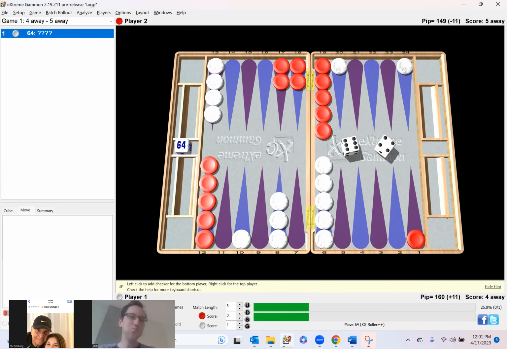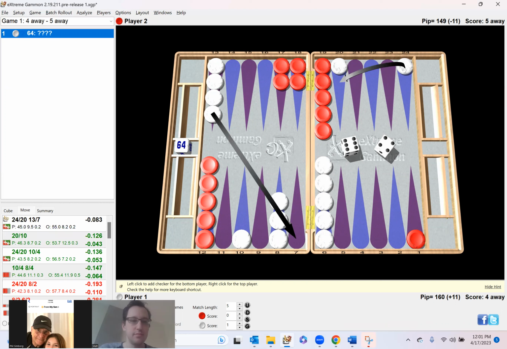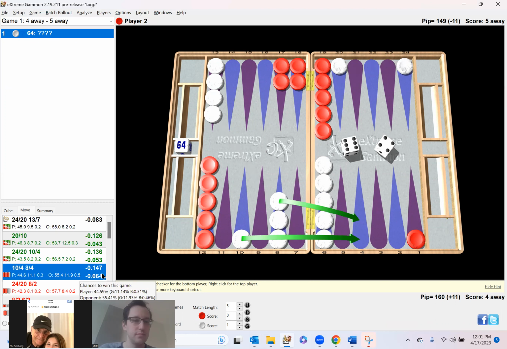So extreme gammon right now is playing this game out over 700 times. It's a little complicated, and it's going to say what the right play is just from raw statistics of how often you win and win gammons and games by playing one play versus another. And it's going to show us which play it likes. And it likes Matt's play. Matt's play is 100%.